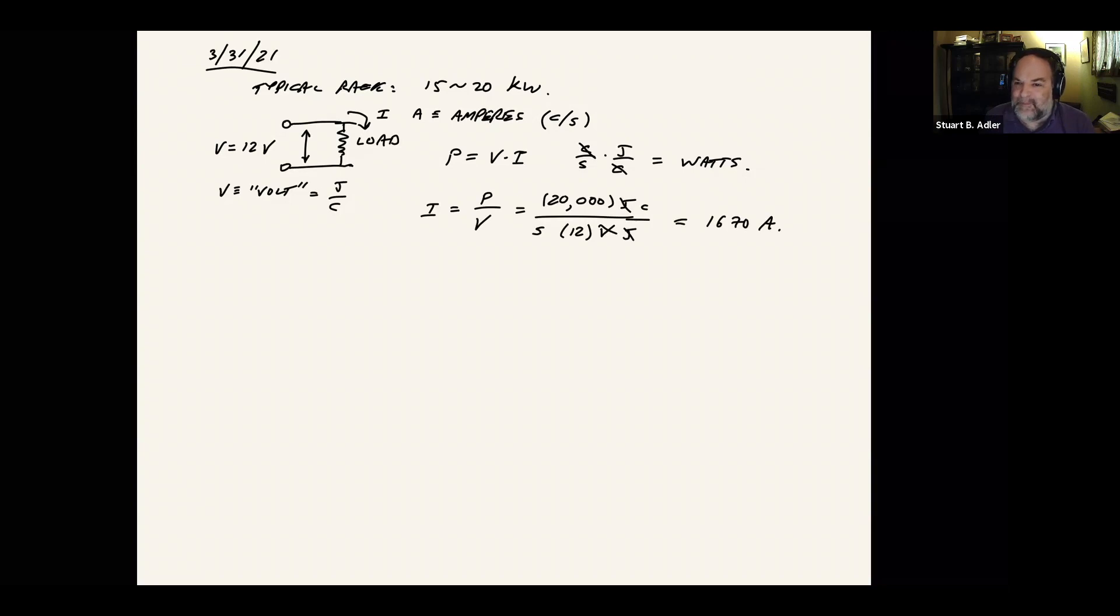And I don't know if it depends whether you've dealt with a lot of electronics before or not, whether that number seems big to you, but it's actually a very large number. If you're talking about your computer at home, you plug it into the wall and it's drawing power, we're talking about fractions of an ampere or something like that. Typical 120 volt cord you plug into the wall is rated for 15 amps. That would be your typical standard plug with a circuit breaker in your apartment somewhere that will blow if you exceed 15 amps. So 1670 amps, that's a lot of current to be flowing. And just to give you an idea, if you look up ASTM standards for what type of wiring you would need to carry that amount of current, like 300 amp current, it needs about a half inch diameter wire.